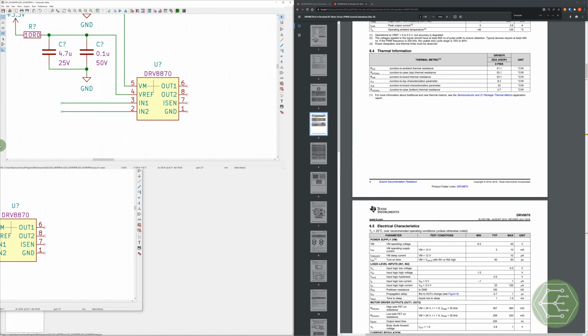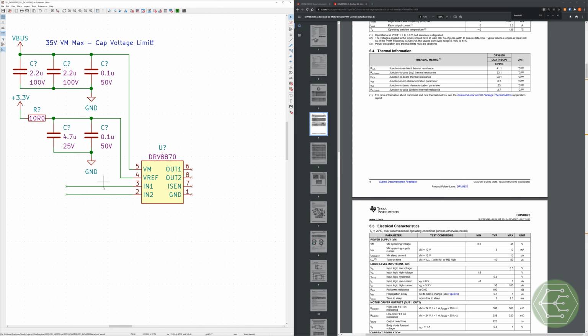My thought was, I would like to have a series resistor in case there's an internal fault in this IC, and then we're left with some kind of a fault that shorts VM to either Vref or in1 or in2. If that were to ever happen, that would be pretty awful.